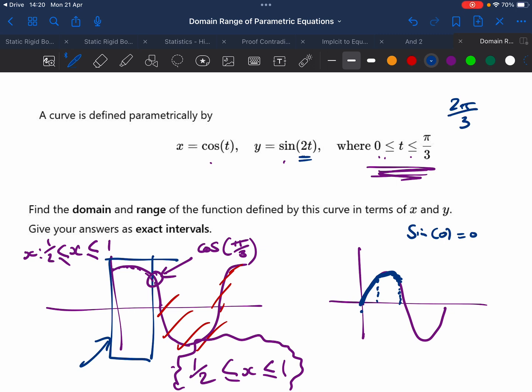And if you had put sine of, what's that? If you had put sine of 2 pi over 3 in, you'll find that you'll get yourself an answer of root 3 over 2. However, that's not actually the answer here, is it? Because we're finding sort of the widest range of values that you can get. And can you see that that's actually here at 1?